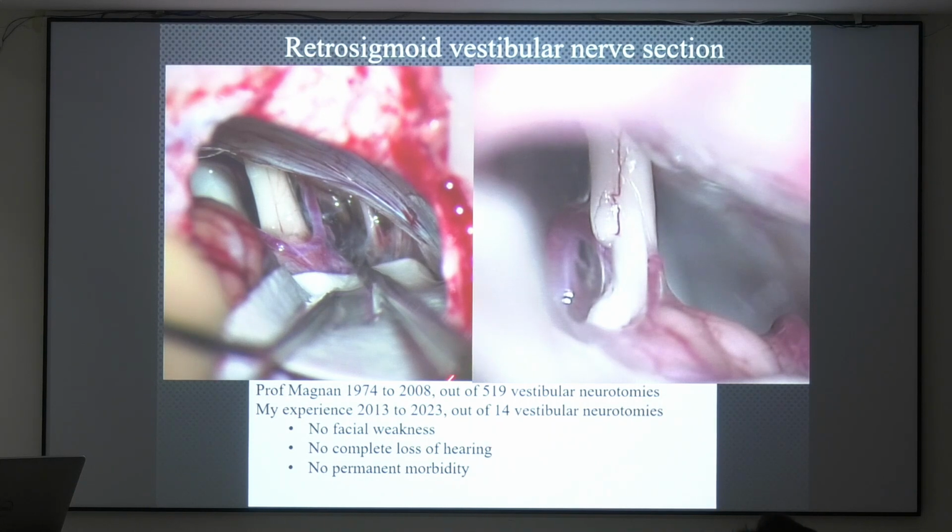But none of the patients had this. And when I was in France, this was the surgery most of the Air Force doctors were doing in their training. It was part of their training before going out, they had to do this surgery, who were trained under Professor Magnan. So it is not very difficult, anyone can be trained to do this surgery if they have inclination.